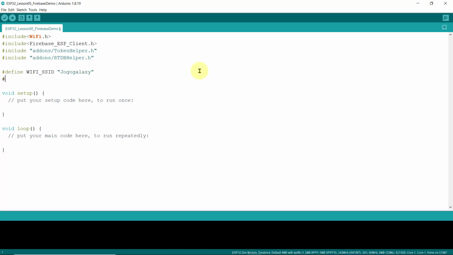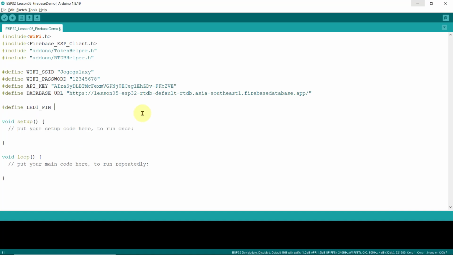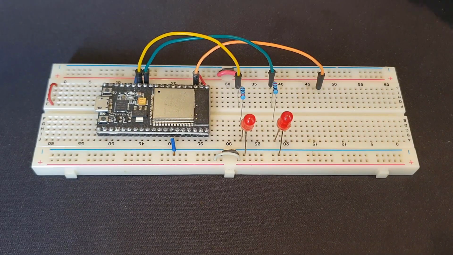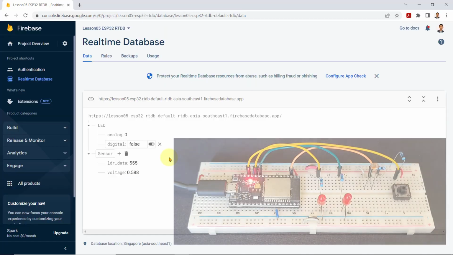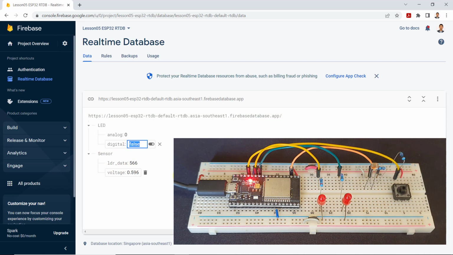Of course, we'll be using the Arduino IDE in writing code for your ESP32 to demonstrate these operations in your real-time database. At the end of this lesson, you should be able to conduct your own experiment to save input data of various types like integer, float, and boolean coming from an analog sensor such as a photoresistor or from digital data such as a switch, as well as be able to read this stored data from your real-time database to control devices that are attached to your ESP32.